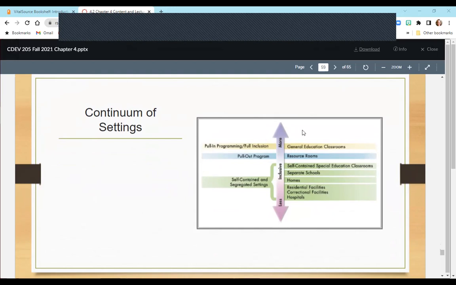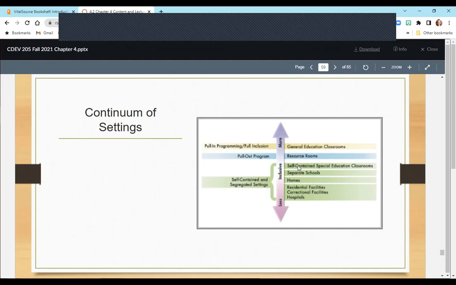There's a general education class. This is more appropriate, meaning this is more appropriate to age-related peers. So general education, right? So this is more common to the general education classroom. Then every once in a while, they might have to go to a resource room or have a pull-out program, right? And sometimes there's that 80-20 or the 20-80 there.